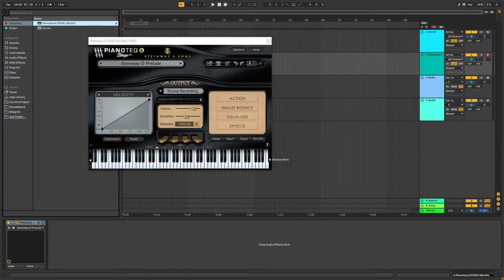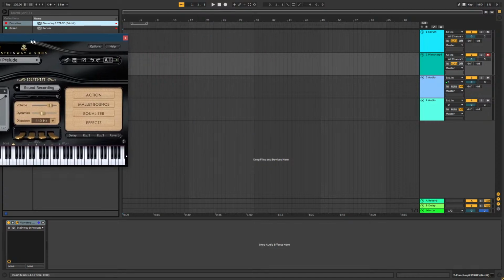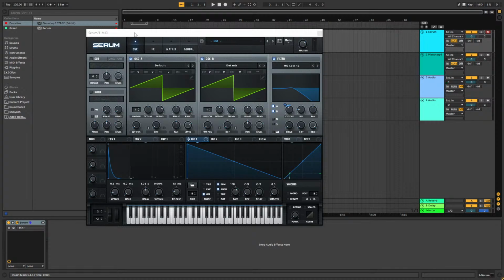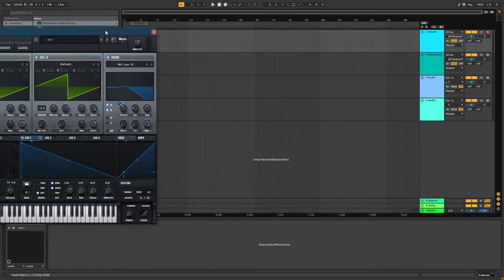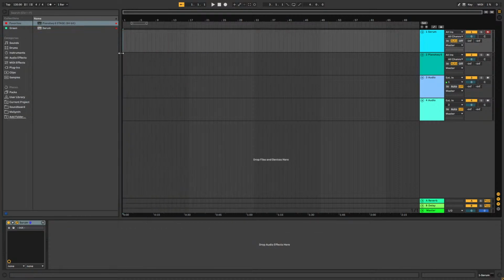I think I made a small mistake, but anyway, that's the song. Let me think. I haven't prepared this at all. I think what we're going to do is program in the melody first. I'll move that out of the way.